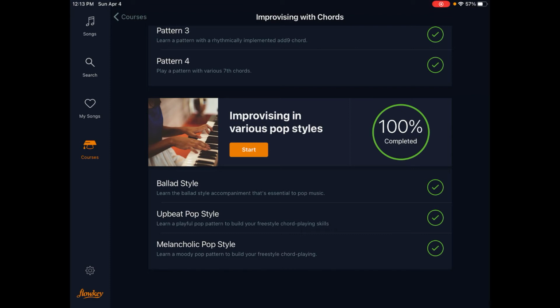Now the way these work is for each style, they have a chord progression worked out for you ahead of time. So this would be the equivalent of a chord chart that you've just found online for a song you want to learn how to play. Step 1 is to learn the chord progression so you are super comfortable with the chords, and you get a chance to do that first.